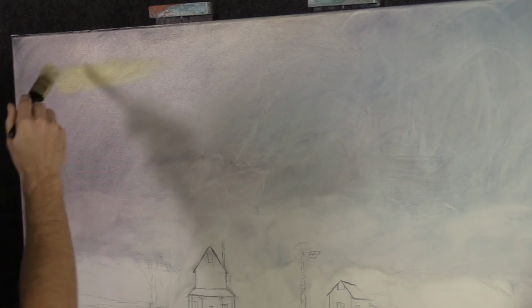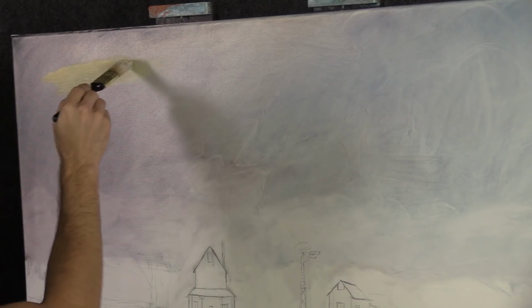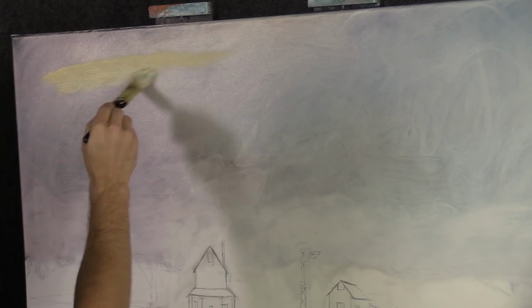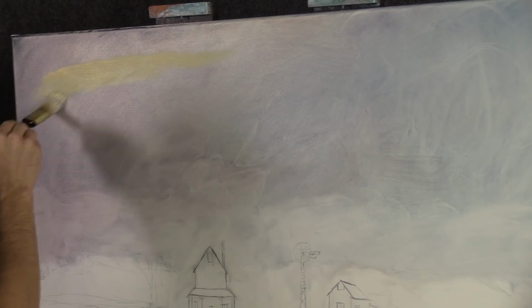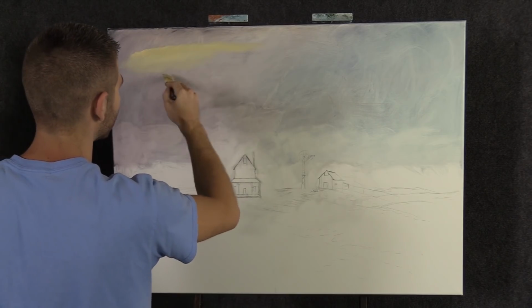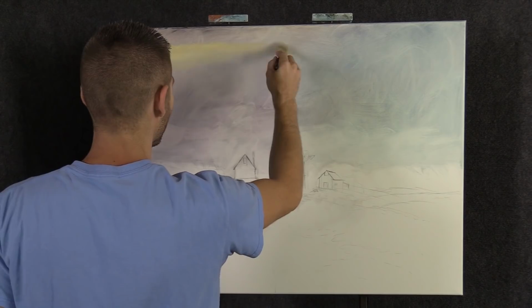All right, so now I can drop this gold right over our purple. And of course, purple and gold complement each other very nicely. So the little bit that will mix, just a little tiny bit, will really look nice. It'll kind of gray it down. You see, we get these little tones in there that are just nice. It's a way to make your painting slightly more detailed, you know, a little more exciting. But we're gonna do it.